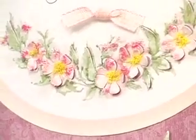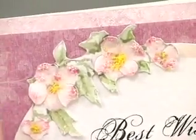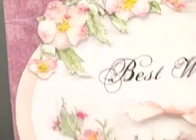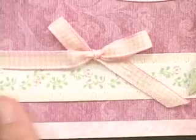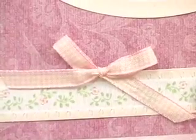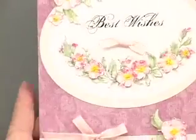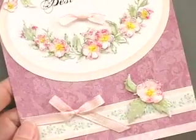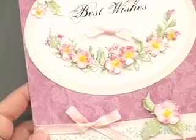Okay, and I can see how those are lifted up. It's just so cute, so sweet. And then this is another piece at the top, or 2 pieces, 1 piece, and then at the bottom, another. And then this ribbon that looks like embroidered ribbon is also part. Yeah, it's actually paper. And then we do have an inside, perfect for anniversary, wedding, birthday. That's very sweet. Thinking of you, and any of those little leaves also come separately, so you can place them under any flower you wish. And you could foam tape them on, so great.